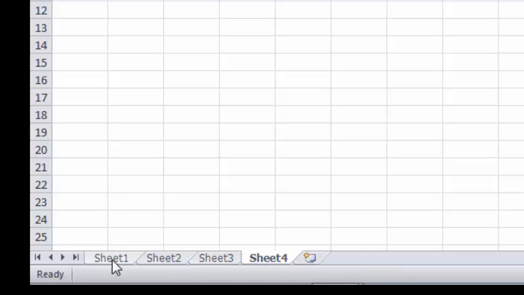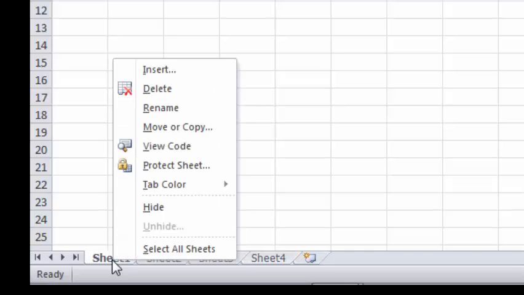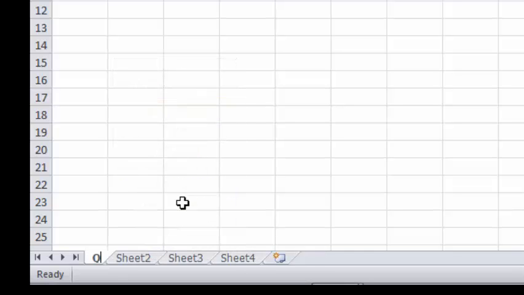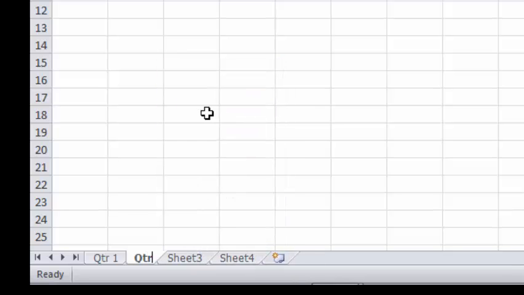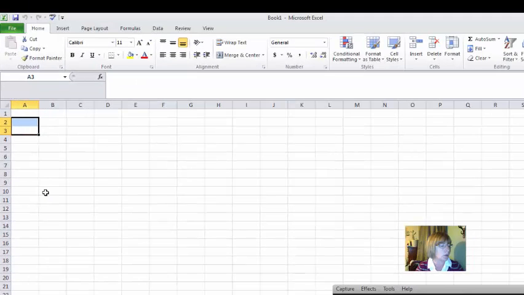So if you were working on a budget for several quarters, you also can right-click where it says Sheet 1 and rename your sheet. Rename this to Quarter 1 and rename the second one to Quarter 2 and so on. You get the idea. That way you can see what worksheet you're working on.